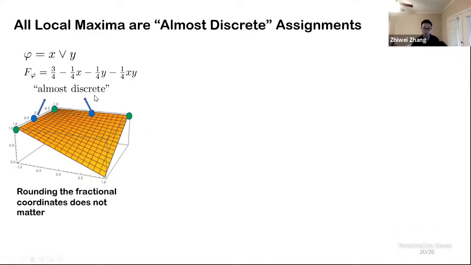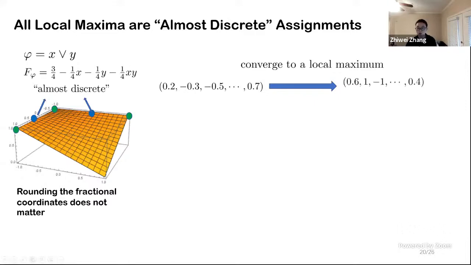If we just reach this point, I think we should stop search and maybe do random restart, because continue searching is not useful at all. What we proved is that you can start from a fractional point at the beginning. But if you are able to converge to a local maximum, then you will finally end up with the following point, where most of the coordinates are discrete, which means they are either plus one or minus one.